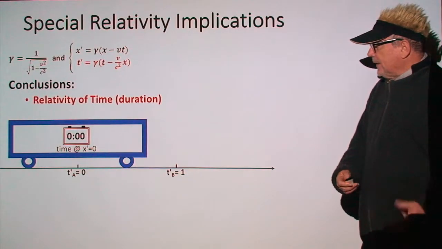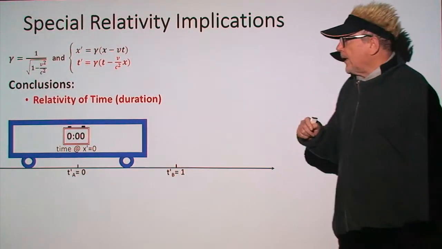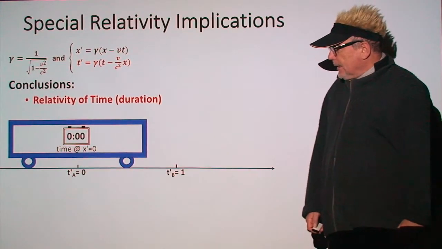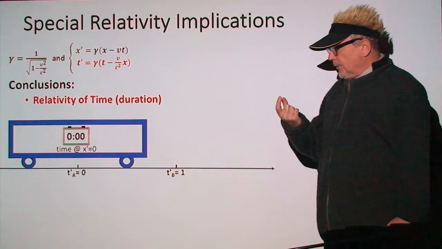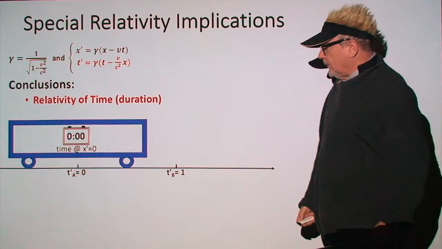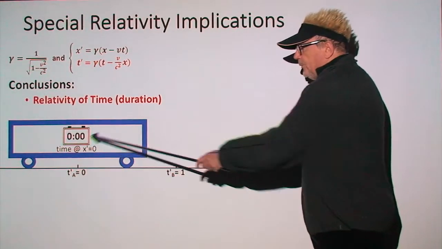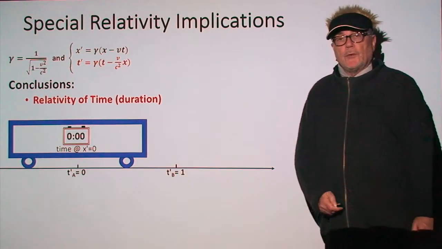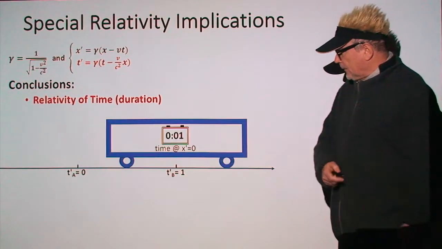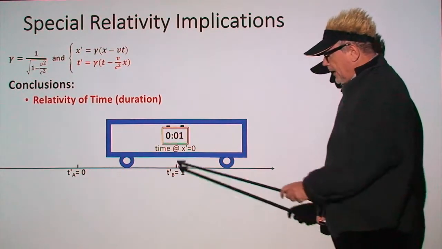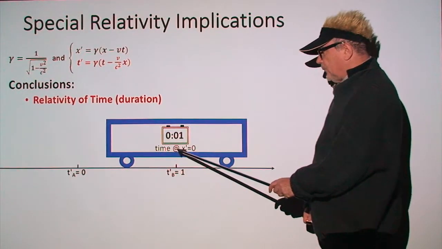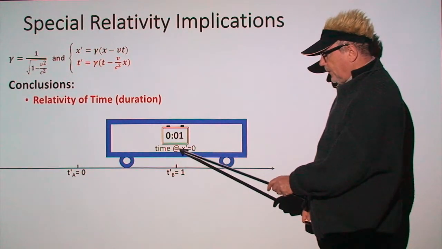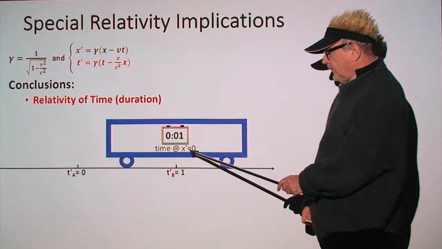Okay, now let's do the same thing for time. Let's assume that we have the car moving here, and we want to measure a unit period of time. So we'll start from t prime equals 0 viewed from the car, and end at t prime equals 1, again viewed from the car. So it will be something like this with 1 now here. And the frame of reference will be the car. Therefore, we can use the same frame of reference here with x prime equals 0.